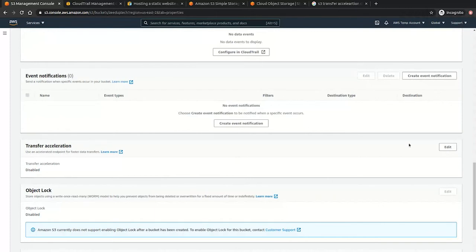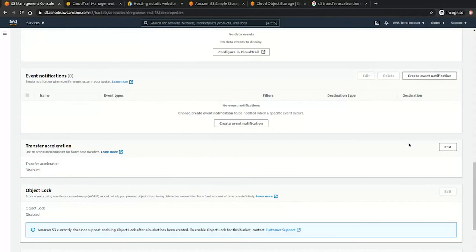Please note that to be able to improve your S3 performance, this is a little bit chargeable. It is charged based on whether it is enabled or disabled on each bucket. So S3 bucket charges are standard, but transfer acceleration charges are on top.